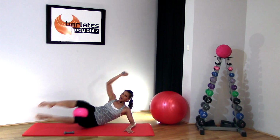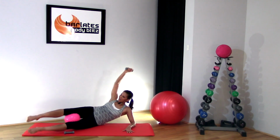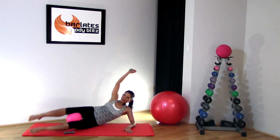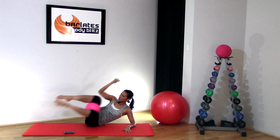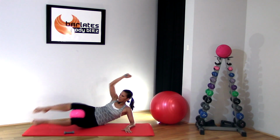Of course you have to do your cardio as well, but this will tone the muscle underneath so that it gives you a nice defined waistline. Squeeze, squeeze. 8, 7, 6, 5, 4, 3, 2, 1.